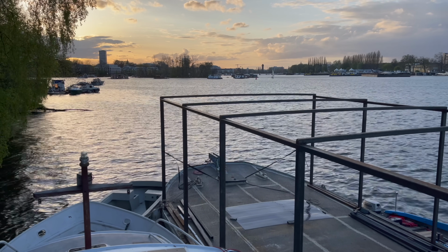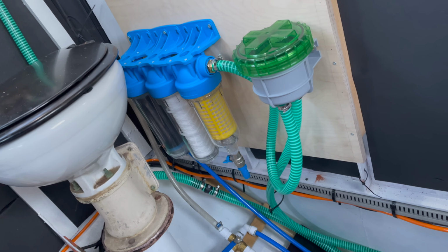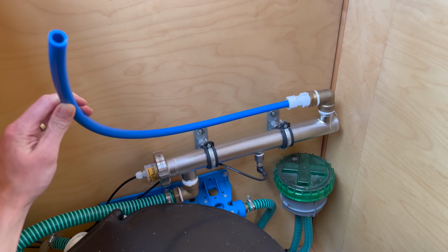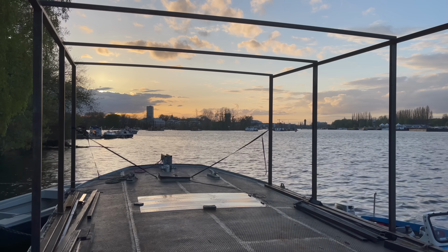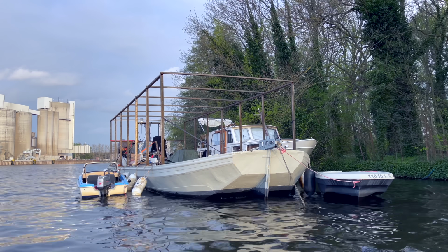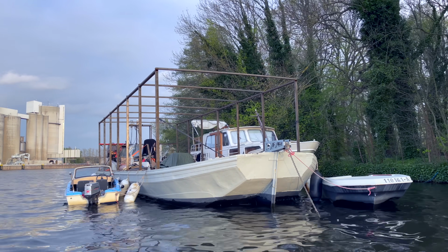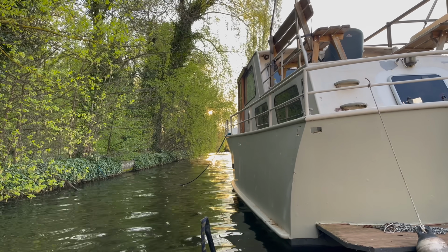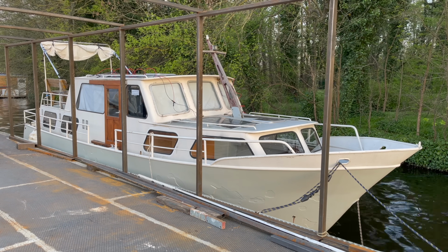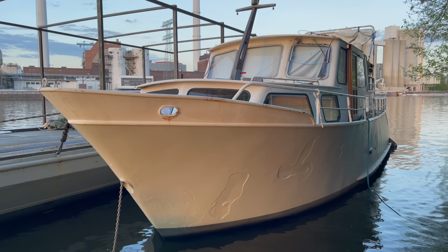As an example, my water system slowly fell apart because at the time I was willing to compromise in certain areas, and so I am now suffering the consequences as a result of it. For this reason, I've decided to take a break from building the big boat, as I could feel that I was in a position where I was ready to compromise just to finish it quickly. Instead then, I moved my attention back to my first boat, yes, the boat this channel got its name from, and decided to finish the job I started over 2.5 years ago.